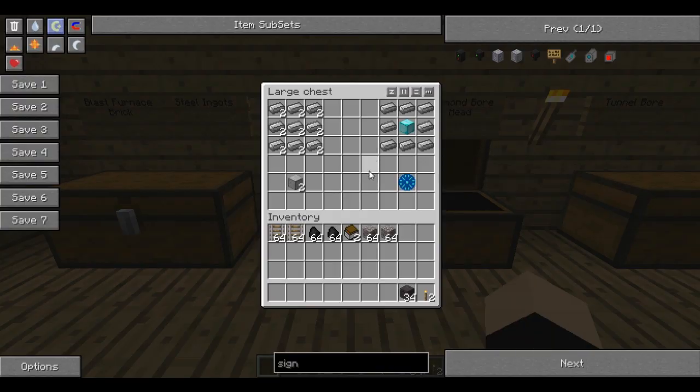Now for the tunnel bore we're going to need 2 blocks of steel, which is just steel filling every square of the crafting table, and we're going to make ourselves a diamond bore head. Now this is the little thing that sits on the front of your tunnel bore and digs away like crazy. It's made with a diamond block in the centre, surrounded by steel ingots.